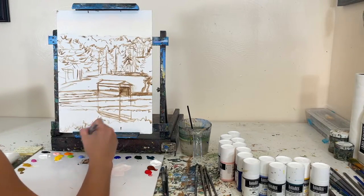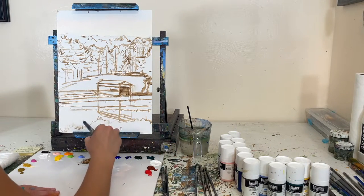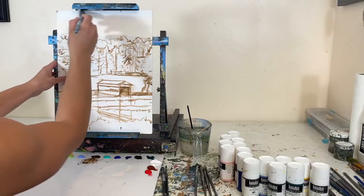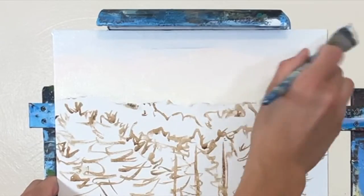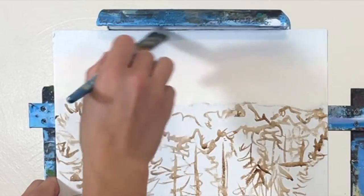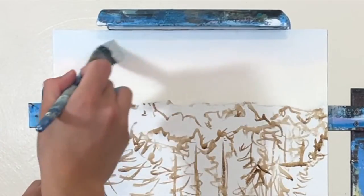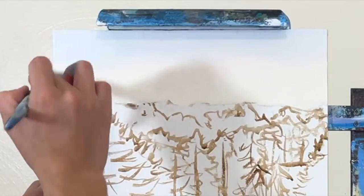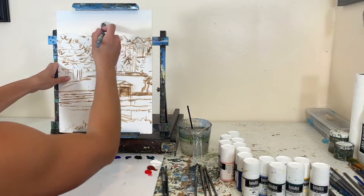And then we're going to take a little bit of our light blue violet and some more white. Maybe a tiny bit of that bright aqua green, and put this at the top of the canvas. Make sure you totally cover up all your little tick marks and any other little paint marks that may be on the canvas. Just going back and forth, blending these colors all in together.